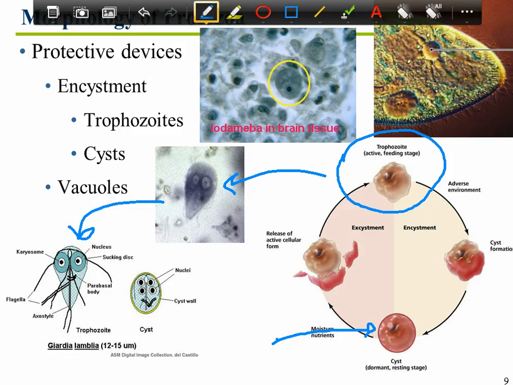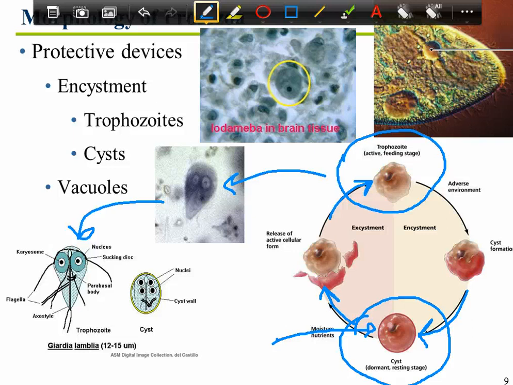Times get kind of tough. Goes out in feces, doesn't have a host, encysts. So you start to see the encystment right there. Has a hardened shell around it of a sort. Gets ingested by a new host, breaks out of its cyst, and now we're back to the trophozoite stage. So although the cyst is not really anything like an endospore structurally or chemically, the function of it is rather similar, although they don't exist dormant for hundreds of years like an endospore does.